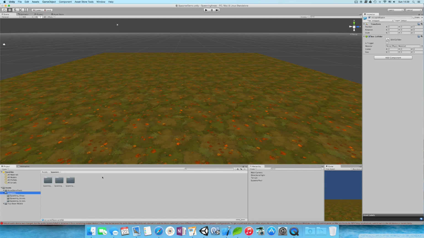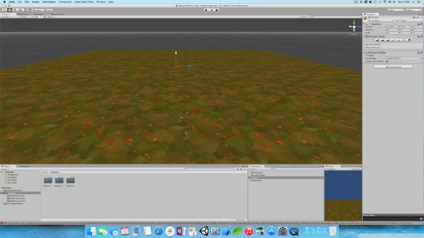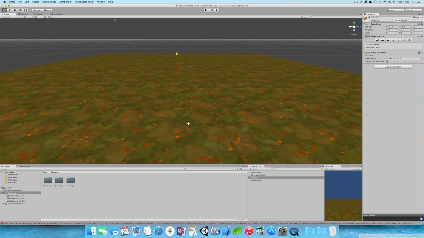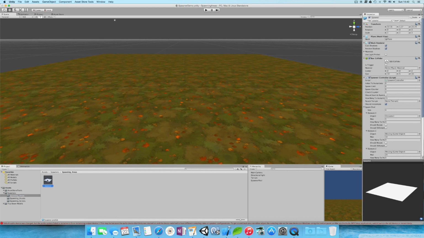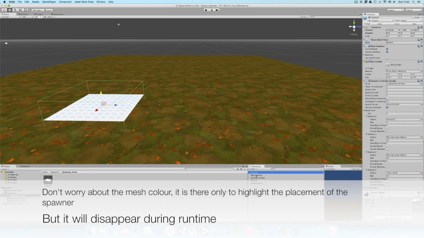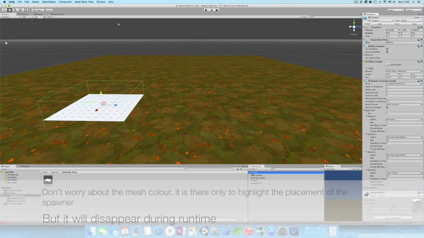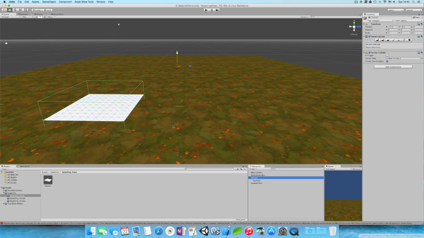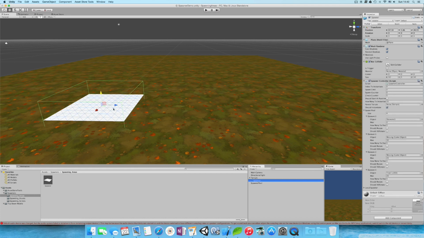Using the random spawners is quite easy. All you have to do is set up a terrain like this or whatever you want, and just go to the spawning areas, click a spawner, then drag it onto the terrain. Then make sure to make the spawner a child of the terrain. So basically that's all you need to have the spawner up and ready script-wise: a terrain and the spawner as its child.